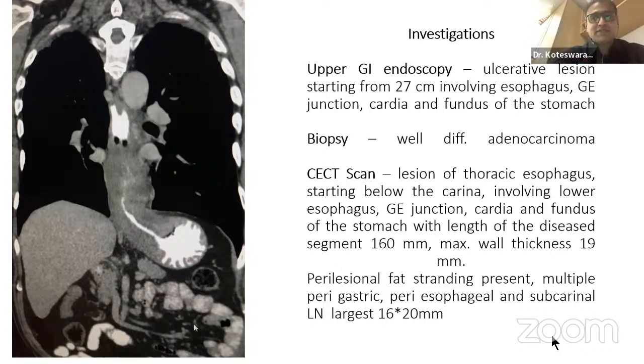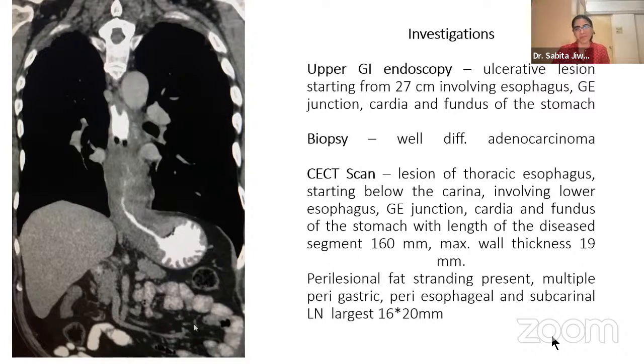Yes. Okay. So we can offer a definitive CTRT in this patient. Then even for definitive CTRT, you have to remember that the maximum length that a radiation oncologist can treat radically is 10 centimeters because they have to give margins above and below. So this is already 16 centimeters to start with. So I would like to go for the neoadjuvant chemotherapy, ma'am. Perioperative or neoadjuvant, you can say. Perioperative. But okay, you've given neoadjuvant and the disease, like in Devendra's other cases, has remained stable.